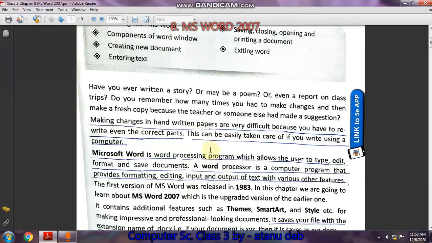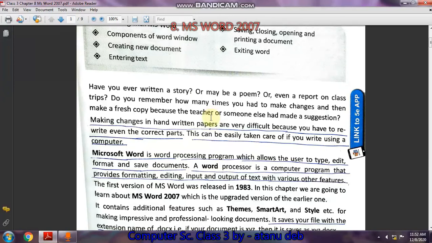So what is MS Word 2007? Before we start MS Word 2007, we have to understand what we do in MS Word 2007. So actually you have seen, when you write your question answer, when you write anything in your paper, you are used to write with pen or pencil, and sometimes when you make mistakes, you have to erase it or you have to cut it to make the changes. So this takes a lot of time, and it is actually very difficult. To make it easier to write and to make changes much more easier.